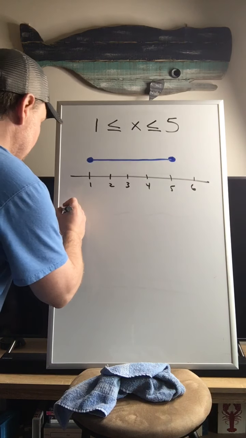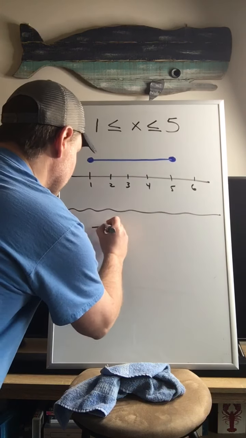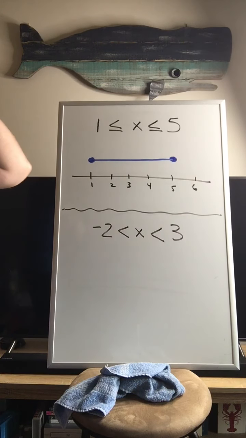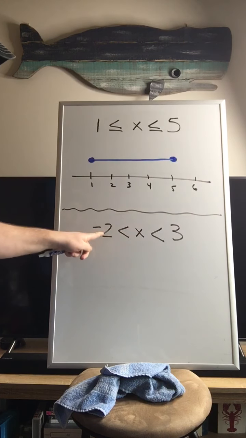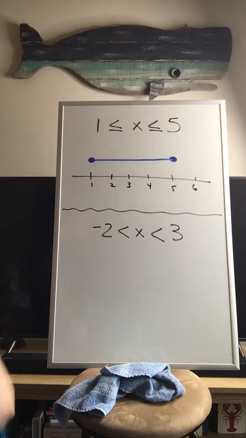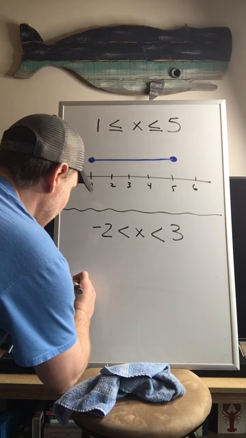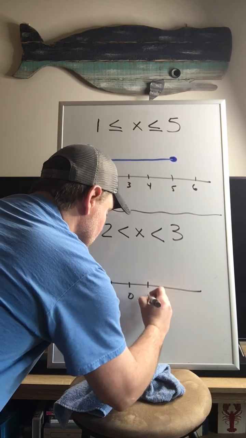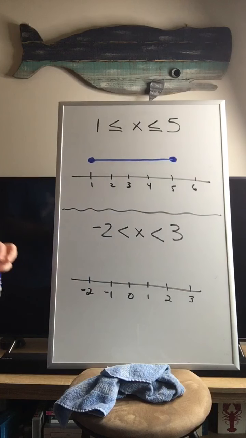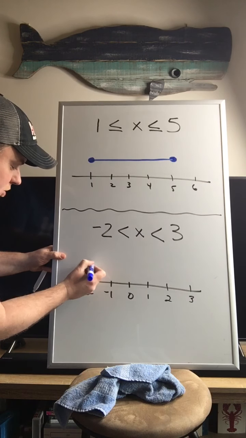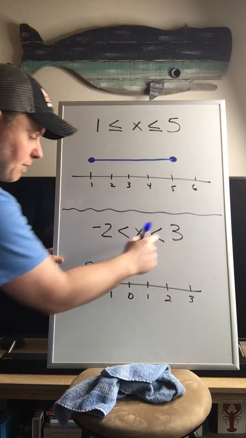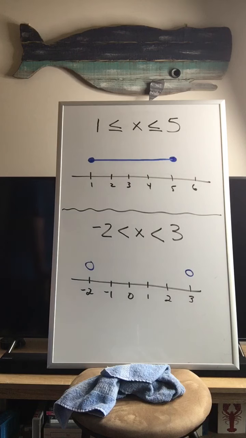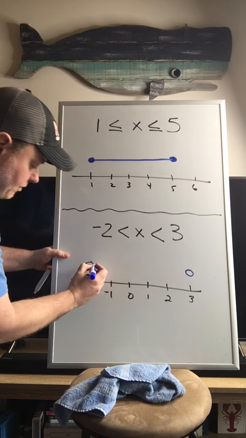Okay? Like let's say I had one like this. So what's that mean? That means that x is between -2 and 3. Between -2 and 3. So when I make the graph, I'm going to put a dot on -2, but this time it's open because there's no equal to. I'm going to put a dot on 3. This time, again, it's open because there's no equal to. And where are the numbers between -2 and 3? Right here.